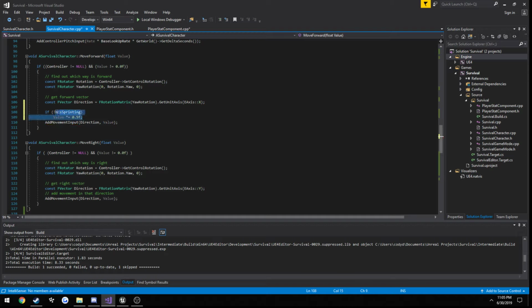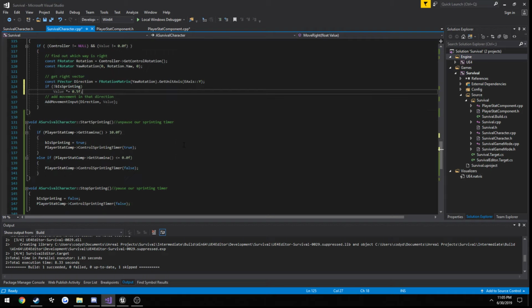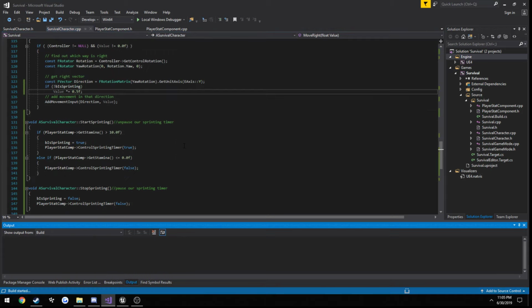So it's pretty much just going to cut it in half, so put it to 300 instead of 600. Then do the exact same thing here. Otherwise, it's not going to do anything, and we're going to be at our full value. So for example, Control-Shift-B to build.